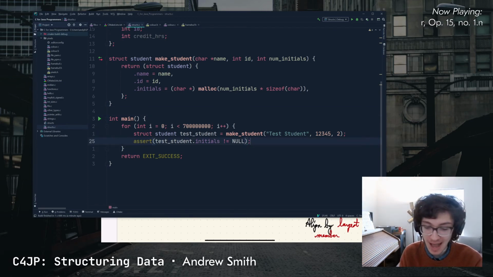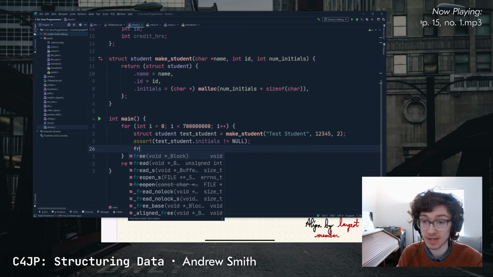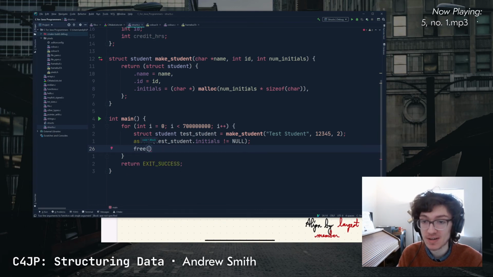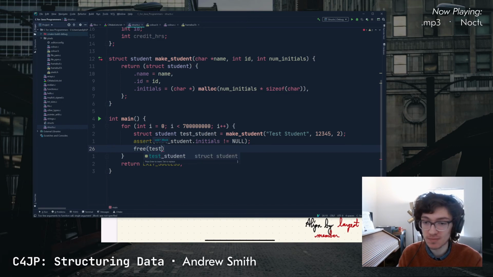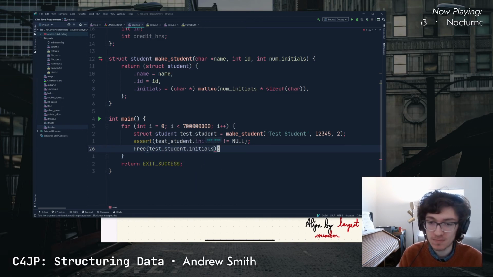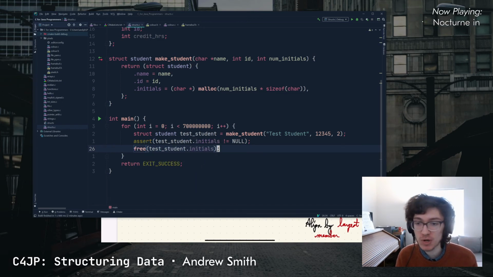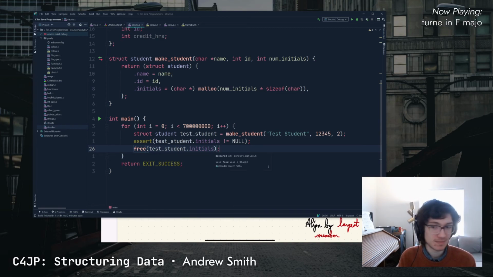The way that we do that is by calling a function called free. So if I want to free the dynamic memory that was used by test student.initials, I'll call this function free on test student.initials. What free says is, hey, operating system, I requested this memory from you, I used this memory, and now I'm done with it.